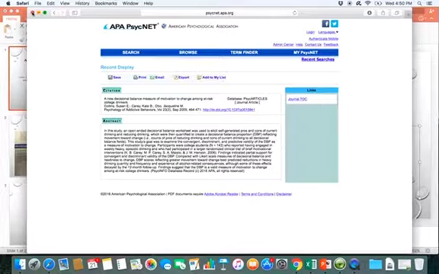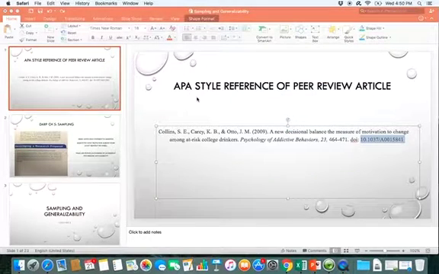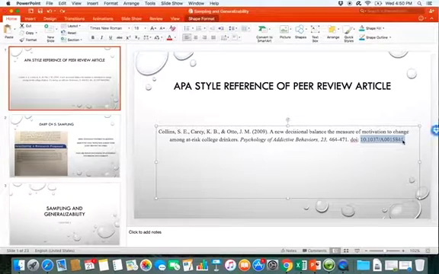Some articles don't have a DOI. Not every article is going to do this. This was instituted in APA style only a little over 10 years ago, perhaps like 10, 15 years ago, when I was actually just getting into graduate school, I think. It's hard to think that that's far back, but DOIs are a recent kind of thing, and so you're going to see a lot of articles that are older that don't have DOIs. So if it doesn't, you don't have to worry about it. Okay. Last thing, don't put a period after the DOI unless the period's actually there. Okay. So all of you are going to be presenting a peer-reviewed article. This is the peer-reviewed citation.